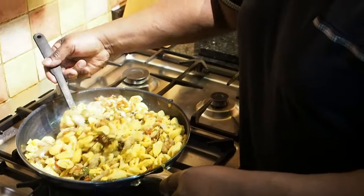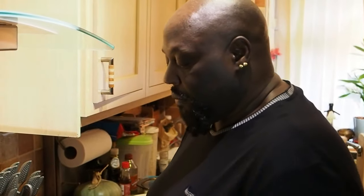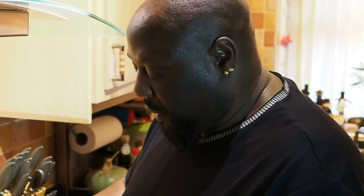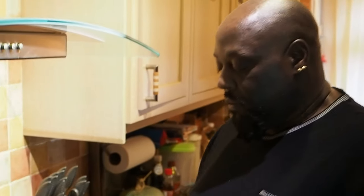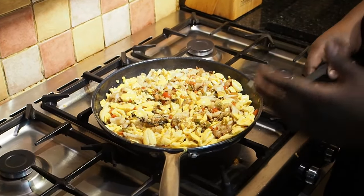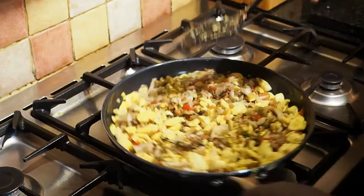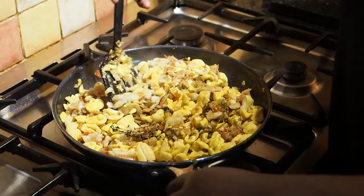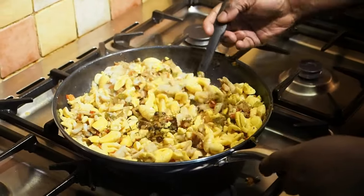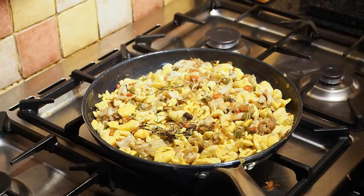That looks so nice. My fire's gone a bit low, so that means now it needs to take heat. Look at the ackee — keep it whole. So now I'm going to just let this cook for about seven minutes, because the ackee is already cooked. So we're going to just warm it through and just leave it. Remember — just sieve it, sieve it, sieve it. Don't break it up. I'm not touching that again, because as I said, I don't want scrambled egg. I'll show you the end result — how my ackee is going to look.